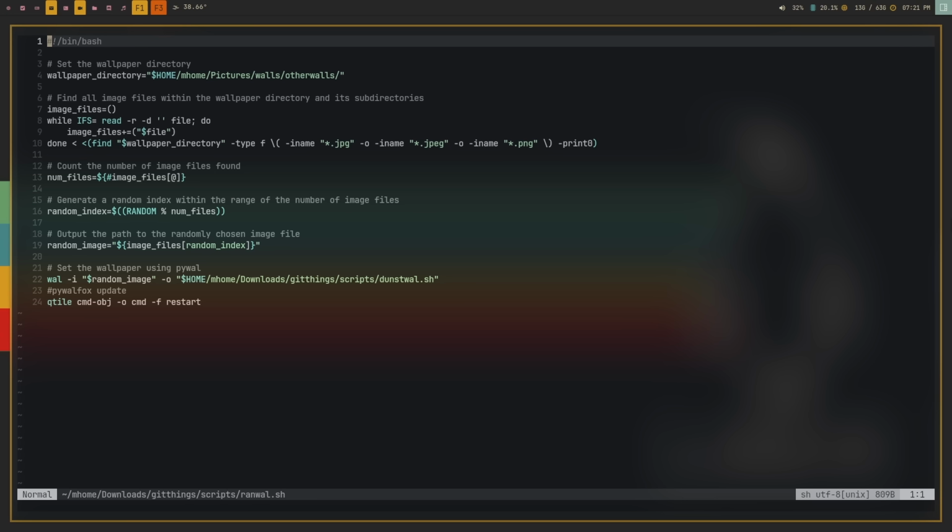So those of you who know Bash know that this is not a good way to do random stuff. It's very, very rudimentary. It will actually only look for various file names and extensions, right? So it's not going to look for everything. It also is not going to do a true random number generator or any of that stuff, right? It's just going to read through them and choose one. So it's not the best. And I know there's better ways of doing it, but this was written a long time ago and I was very, very new. So I still like it. I still use it quite often.